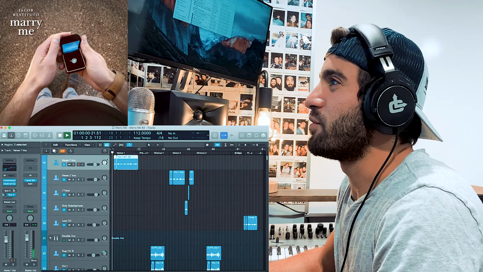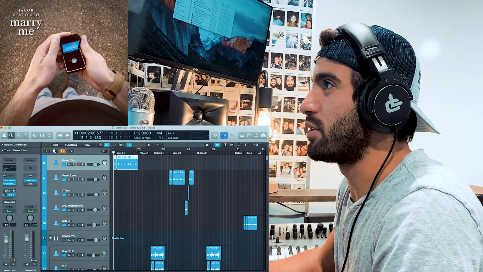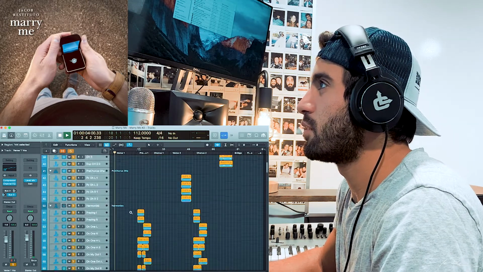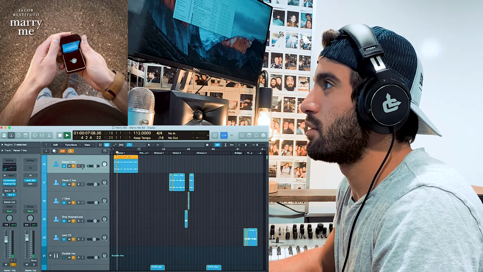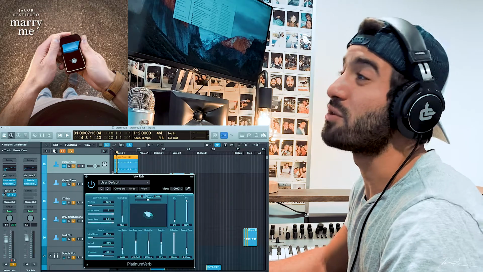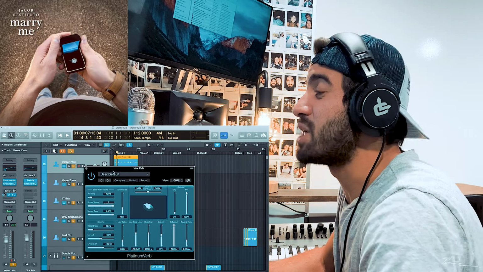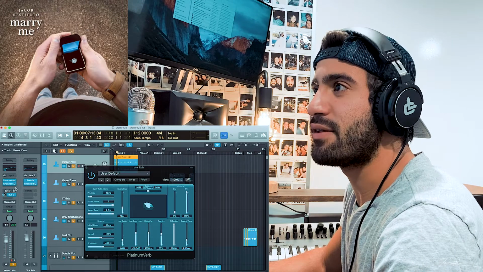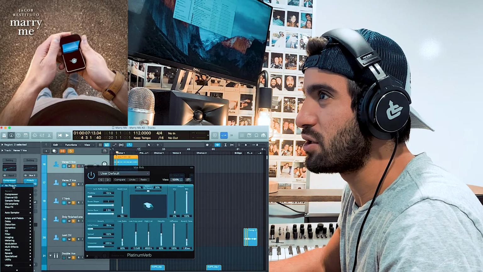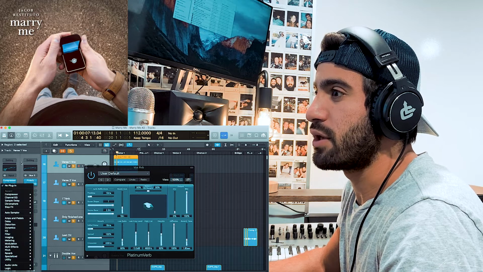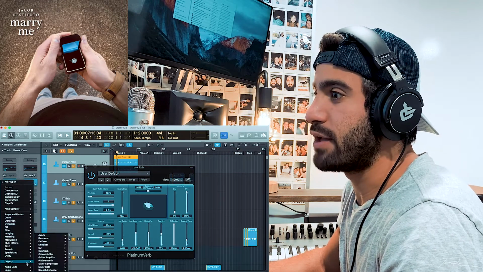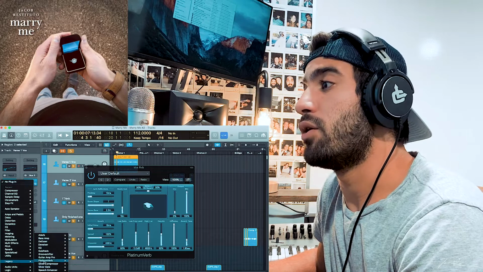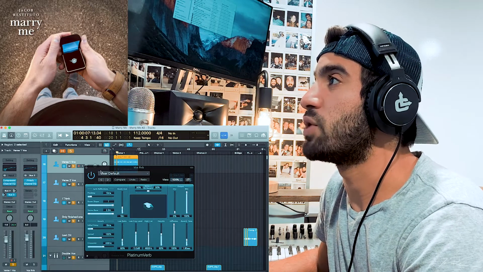So let's start off with the vocals. This is when I was still using Platinum Reverb, because I might have recorded this in Logic 9, before Logic 10 even came out. By the way, you can access the legacy plugins if you hold Option. If you click here, there's nothing, but if you hit Option and then Plugins, Legacy comes up, and that's the older things that they don't have anymore, for example Gold Verb and Platinum Verb, which is this one. If you want to keep using them, you can.